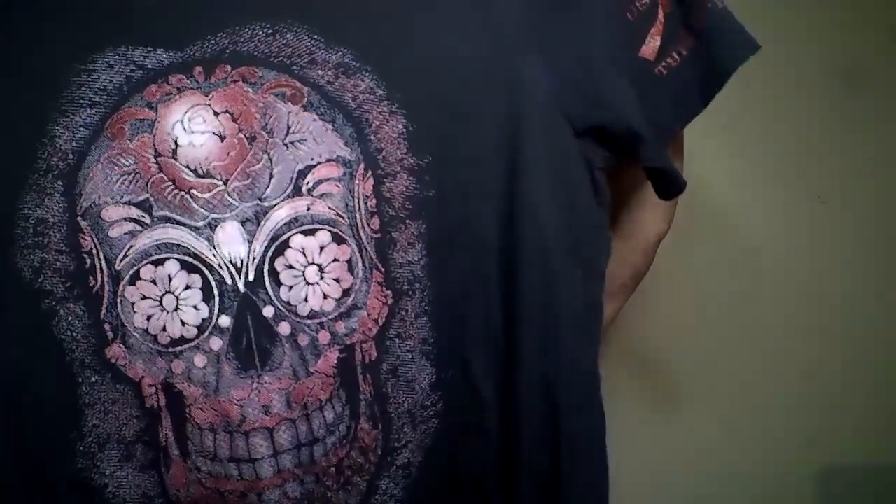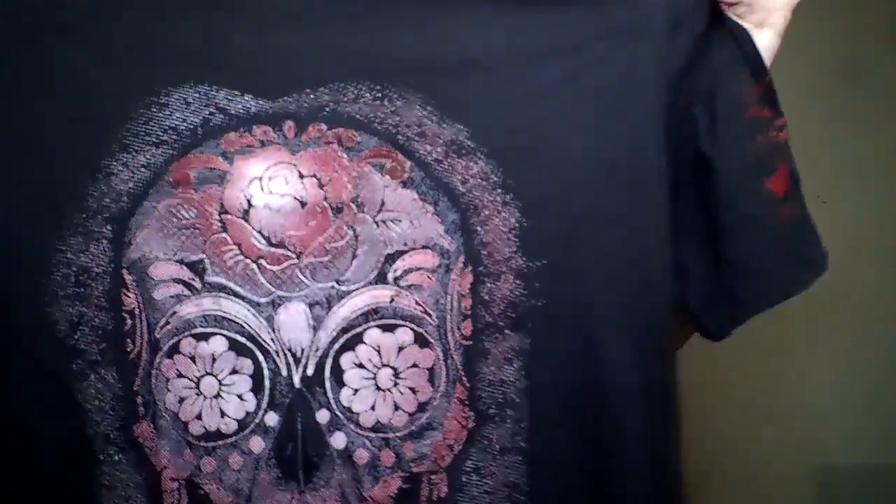The first shirt is this black one and it has a red sugar skull. What's kind of cool is it's not a solid graphic — it's like dots, which makes it softer. If you have a shirt with a solid graphic it's kind of stiff because of the way the ink works, but this one doesn't do that. It's really soft, a nice soft black tee, and it has the usual Grunt Style on the left arm and the flag on the right arm.